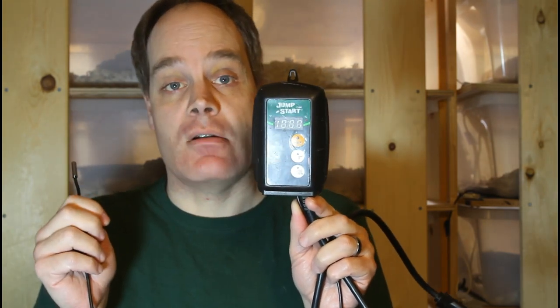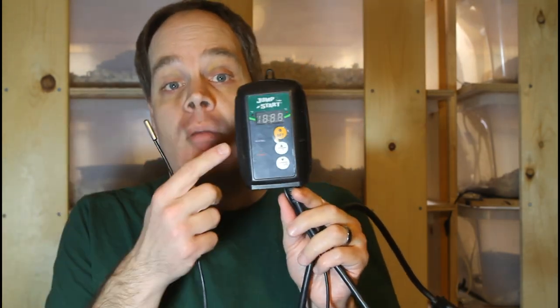I won't do any kind of series circuit where you have multiple heat tapes on this because it's just too much for it to handle. That Ultratherm heat tape I showed you, that particular one is about 40 watts, and that would be okay to plug into this, but I wouldn't plug anything that's very high wattage into this.